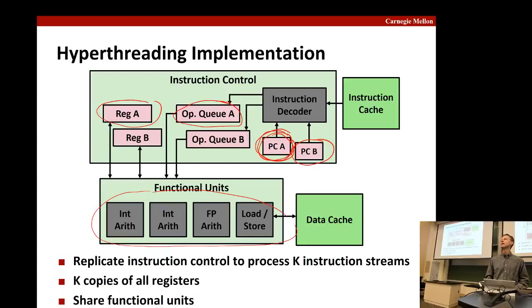Okay? And the hardware designers have discovered that, at least for most workloads, there are diminishing returns. So basically 2 is a good amount, 3 is not that helpful, 4 is not that helpful, and so forth, because you have to duplicate all the state. And so 2 is kind of the sweet spot for the last 15 years or so. All right? Good. Any questions on that?